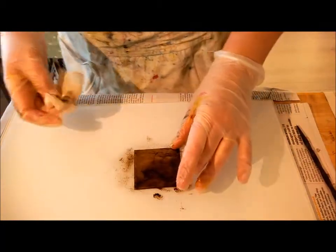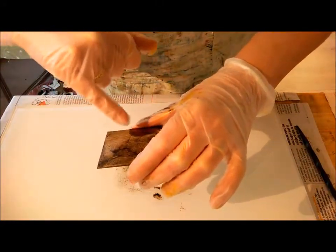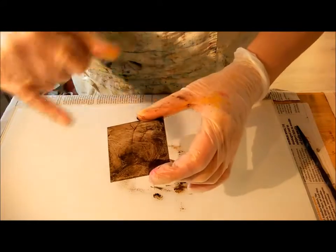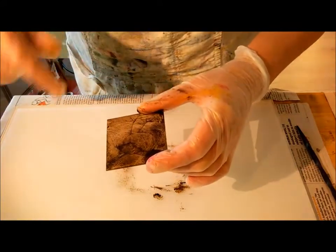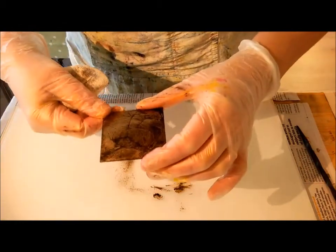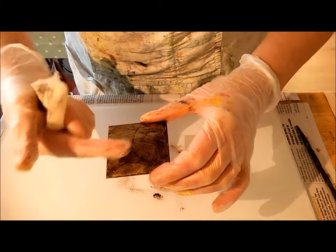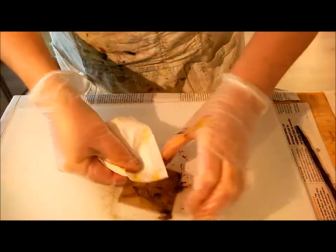The idea of an etching is that the ink's pushed right down into any lines that have been engraved, and then the ink is wiped off the surface, and when this is put through a press under great pressure, the paper is pushed right down into those tiny little grooves and picks up the ink from inside them.